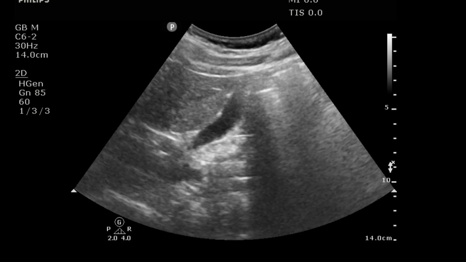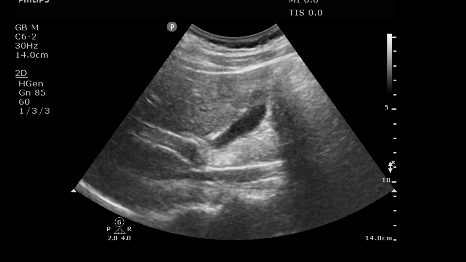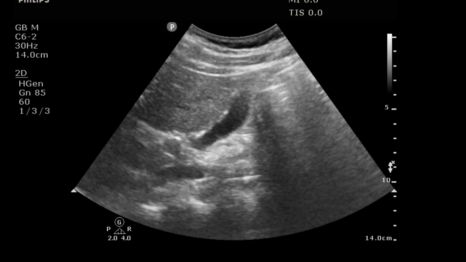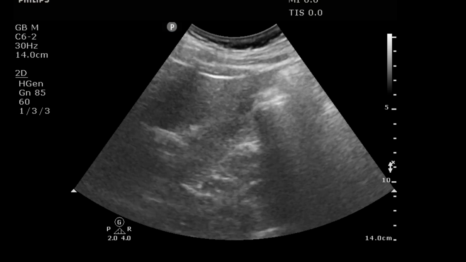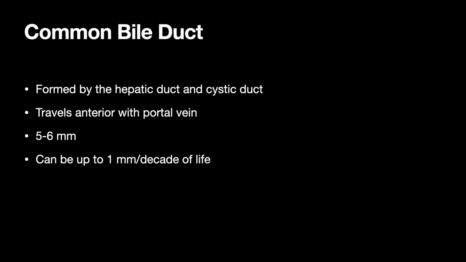So I'll scan through the gallbladder, kind of twist until I can find the portal, connect that to the portal via the main lobar fissure. And that walks me from my gallbladder to my portal vein. And then that sets me up very nicely for the next structure we're looking for, which is the common bile duct. And for beginners, this is the most frustrating part of the gallbladder ultrasound because it's really the hard part to see, right?